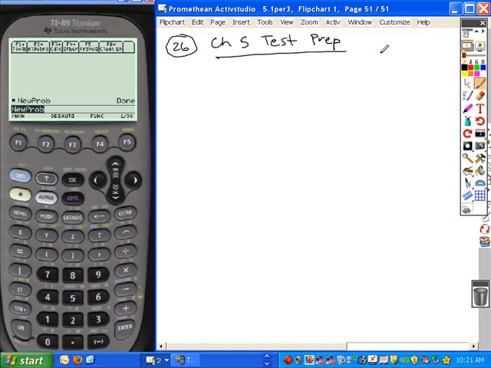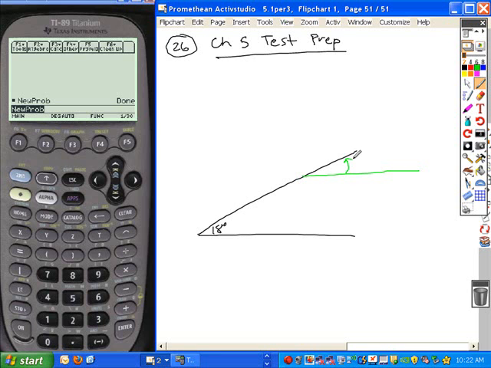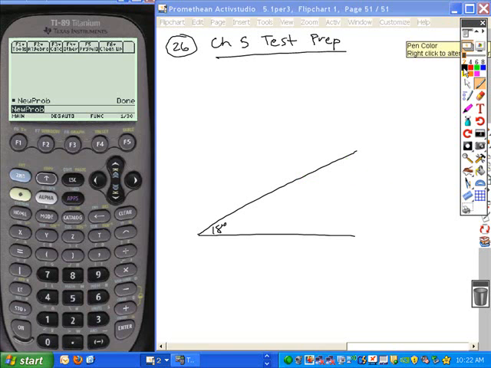All right, if you take a look at this, it says you have a tree growing vertically on a hillside. So we're going to start with the hillside, and that's inclined at 18 degrees to the horizontal. So that just means that the angle of the hill anywhere that you want from the horizontal is 18 degrees. I mean, we could have drawn an angle right here of 18 degrees. And it just means that your overall angle is 18 degrees.